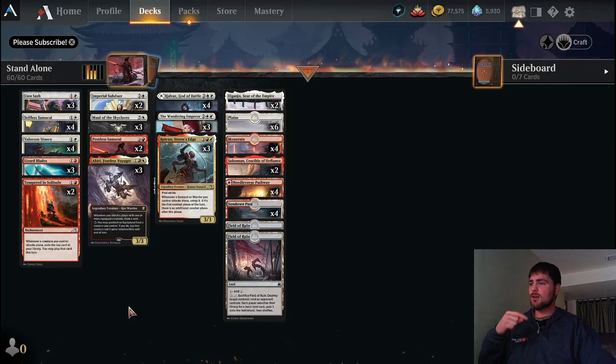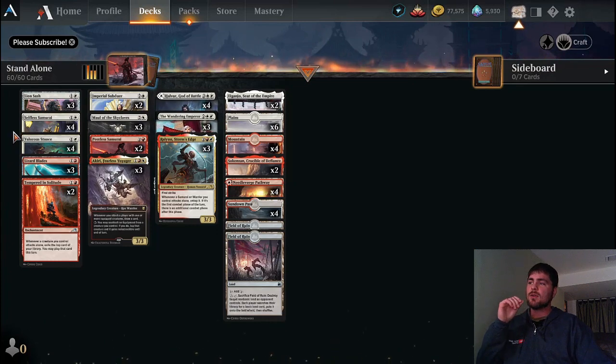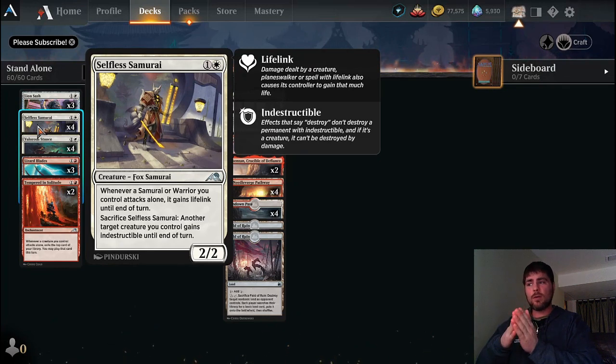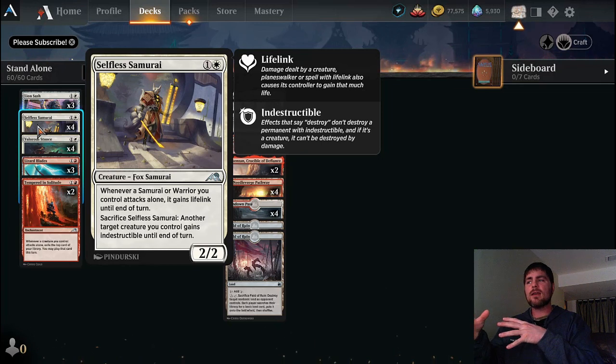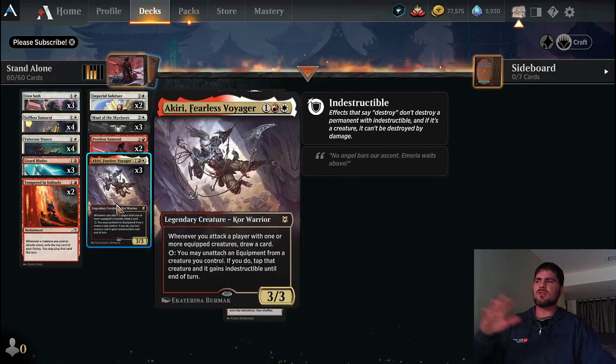So, new cards in this deck, covering more equipment and all kinds of neat stuff. We do stick with Samurais a little bit more in here instead of Warriors. And we get a lot of this ability, what you see at the top of Selfless Samurai. Whenever a Samurai or Warrior you control attacks alone. So that's why we have a lot of Samurais in here, because the Samurais synergize with samurais and warriors, whereas the warriors only like other warriors. So we only like warriors like Akiri that synergize with all creatures.